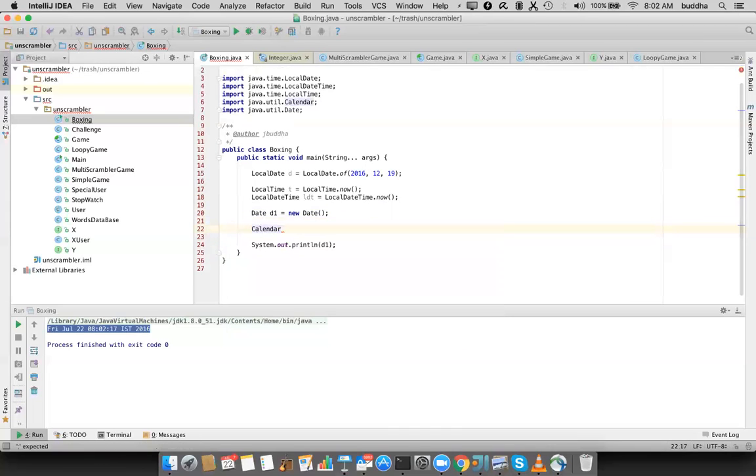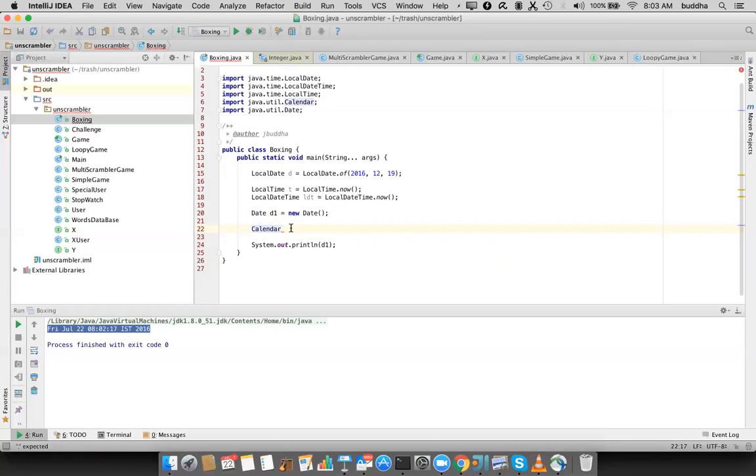The Calendar object was introduced in Java 1.5 to deal with the issues that are there in Date. The Date class has been there since version 1.2, which is more than 15 years old, and since then it has had a lot of limitations. So they came up with something called Calendar. Again, it also has its own limitations.